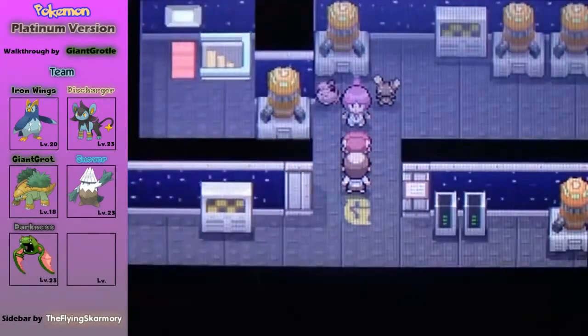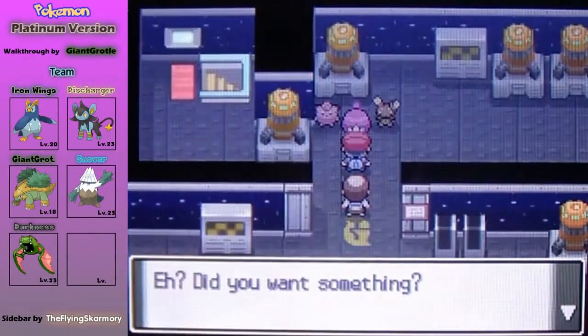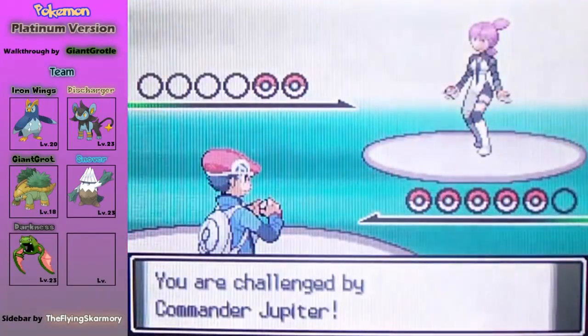Oh my goodness, it's Team Galactic. What are they trying to accomplish? I don't know, but I don't like the looks of this. And look at those poor Pokemon back there. And I forgot to talk to those two Pokemon before entering this battle, but oh well. Let's just get right down to business and take Jupiter down.